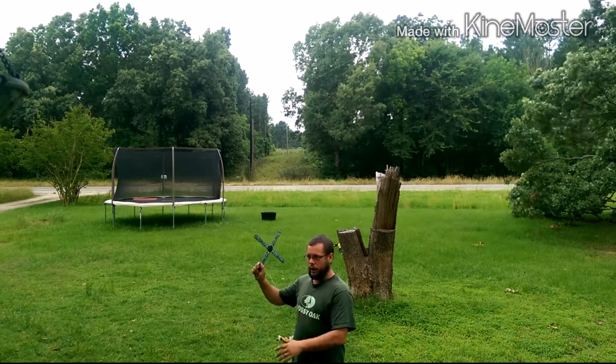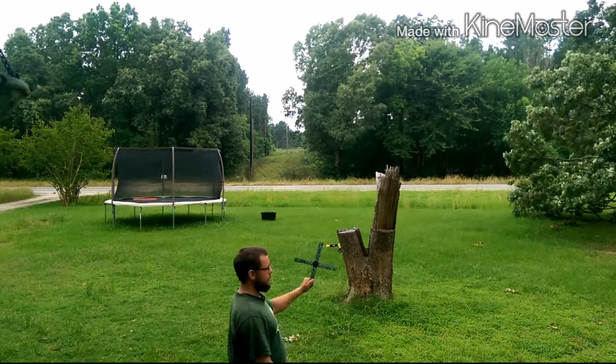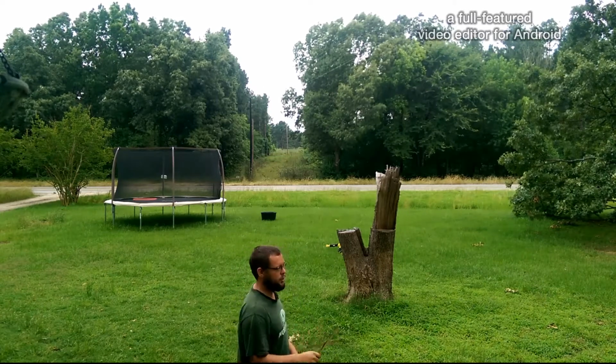So, the right-handed, you'll throw this way. For left-handed, you'll throw this way. Now, we'll try to get a couple of throws in here to show you how they fly.